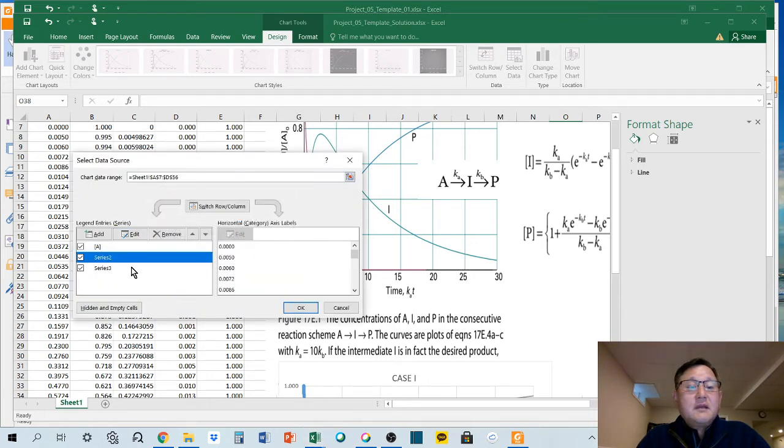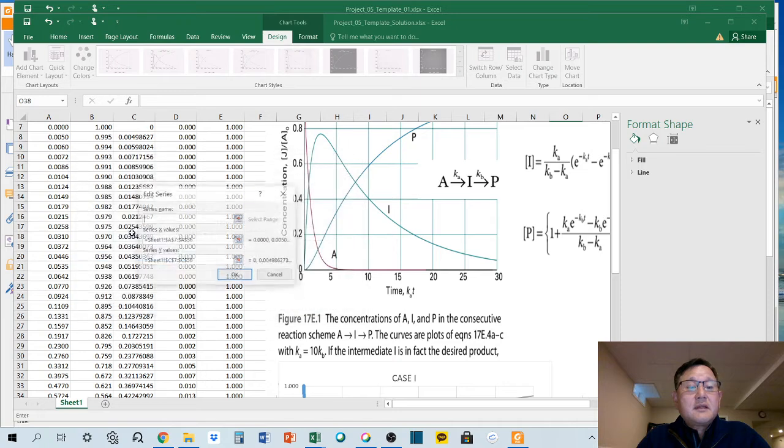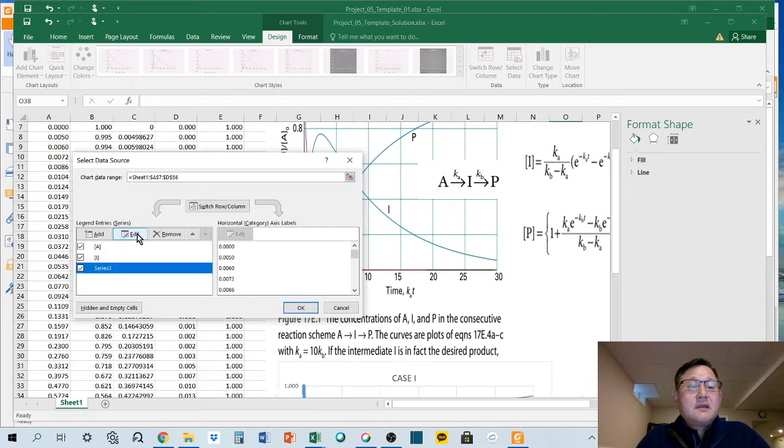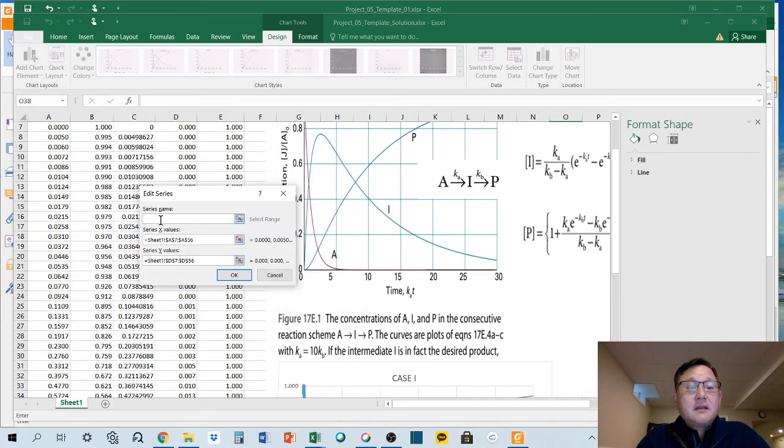And series B, you double click on it, and then edit, that's your intermediate concentration. And series C, that's edit, and that is your product concentration.